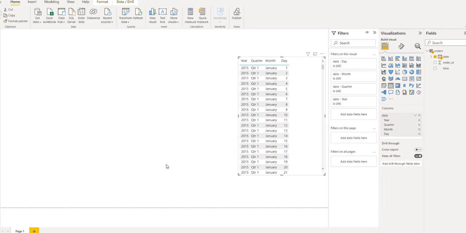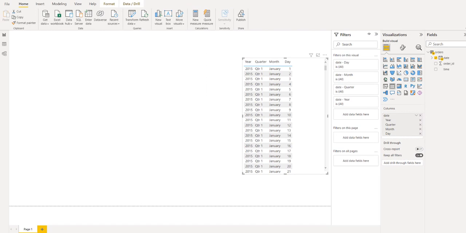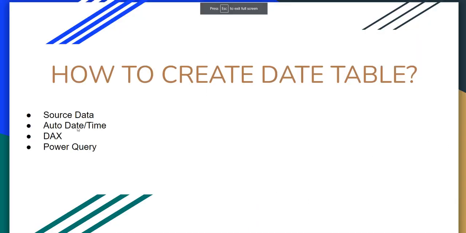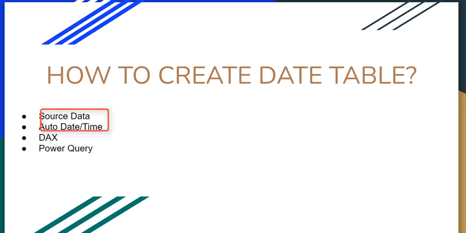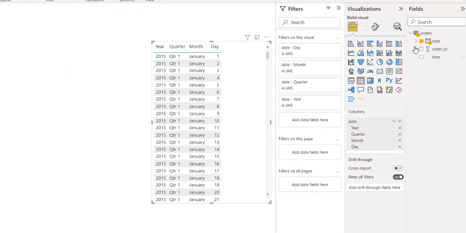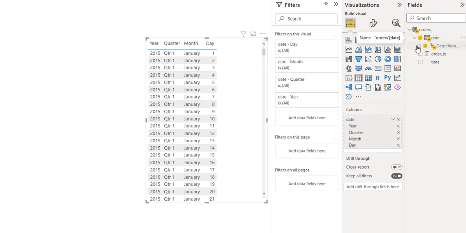And that takes us to the second one we had in our presentation, the auto date and time. So we are basically treating these two right now. And so you would notice if I try to toggle this a bit, you would see that under this date, Power BI has created a date hierarchy for us. So under the date hierarchy, we have year, quarter, month, day, which is why we have this.